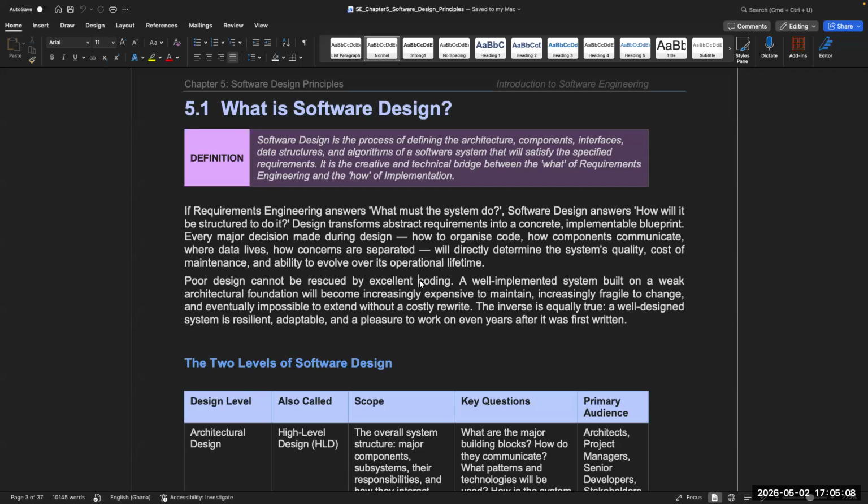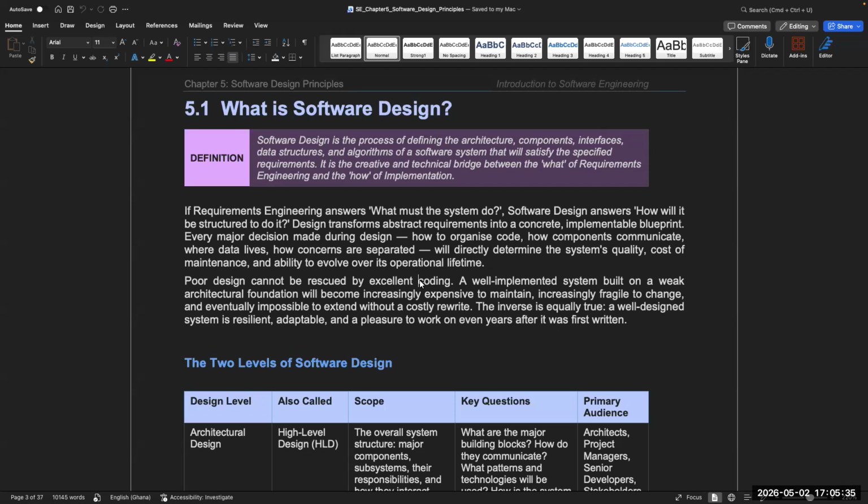So every major decision made during design, that is how to organize the code, how the components communicate, where the data lives, and how concerns are separated, would determine the system quality, the cost of maintenance, and its ability to evolve over its operational lifetime.